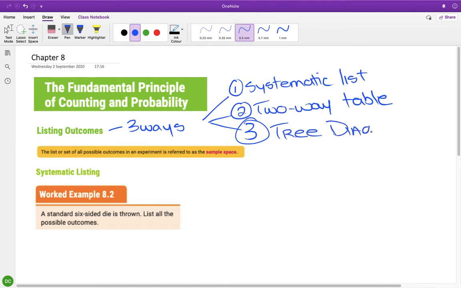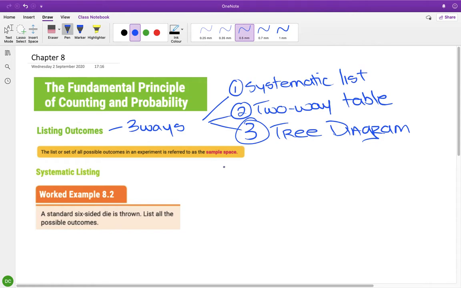Sorry, I should pause here and say that I realize this is online, but this is the same as my board. So you need to take notes. The advantage here is, I tend to talk at a mile a minute. At least here you can pause me and get me to shut up for 5 minutes while you write it down. But you need to take these notes down into your maths copy. You should have a heading, chapter 8, the fundamental principle of counting, listing outcomes, and then the writing that I have here, that there are 3 ways of listing outcomes.